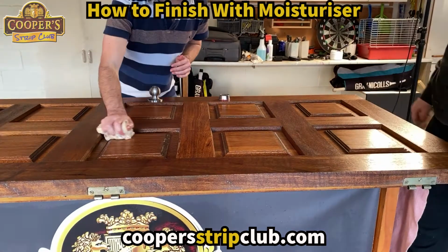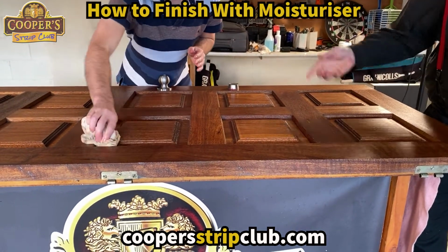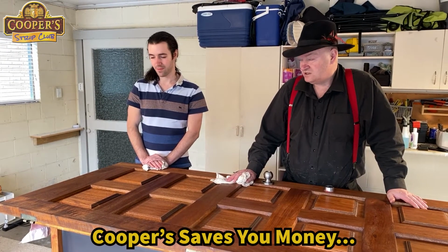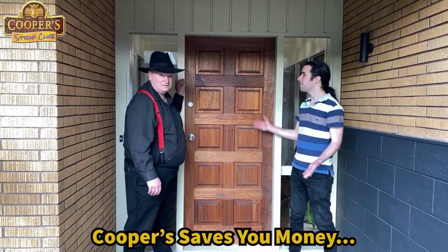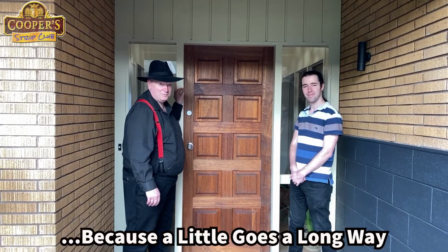You know, we mow our lawns, we do our gardens, do all that sort of thing. So what's half an hour to an hour a year to keep your door looking $1 million? So it's all buffed off and the whole door is done in a day. Lots of projects out there that you can do in a day. We're done. Yes. And so thanks for George being here, otherwise I would have been working in the dark.